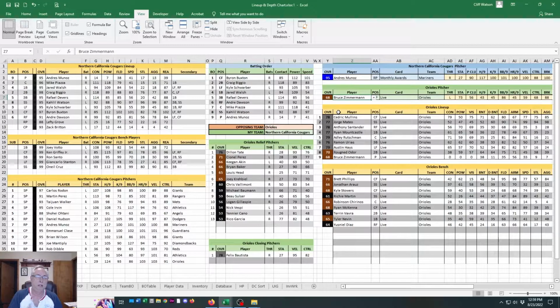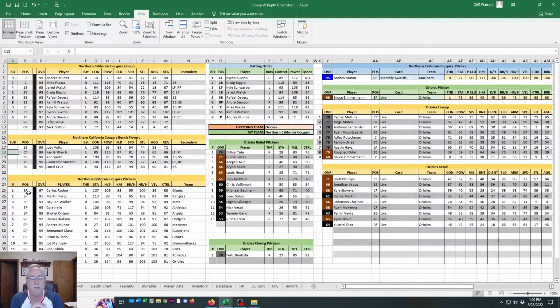If I want to substitute a player, I can do that. Say, for example, I want Ken Griffey to go into center field. I will say center field, boom, he's marked off. He's not available anymore. And if you look at center field up here, Ken Griffey, and over here, he's put into the lineup in the first position. So that's how this screen is particularly helpful.